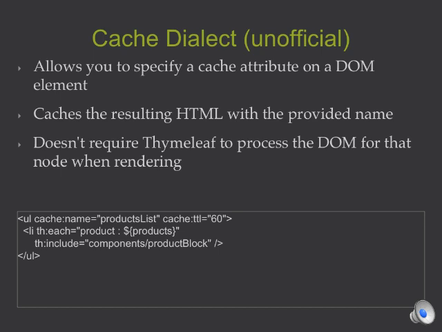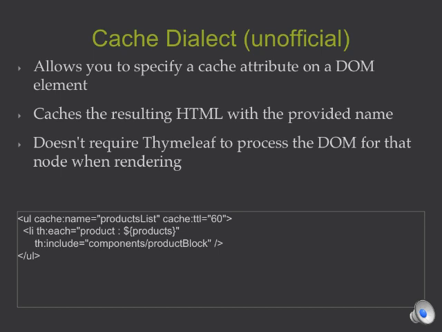There's a cache dialect, which is pretty nice. So Thymeleaf has a built-in cache for once it parses your template, it'll save off just the XML structure of this template. But if you want to get a little bit fancier with your caching, you can cache rendered HTML out of it. And what's nice about that is, if your products aren't changing very much, you don't necessarily want to go through all these elements and render your product image and your links and price and all those kinds of things. You can just cache that HTML, and that helps speed up Thymeleaf quite a bit.